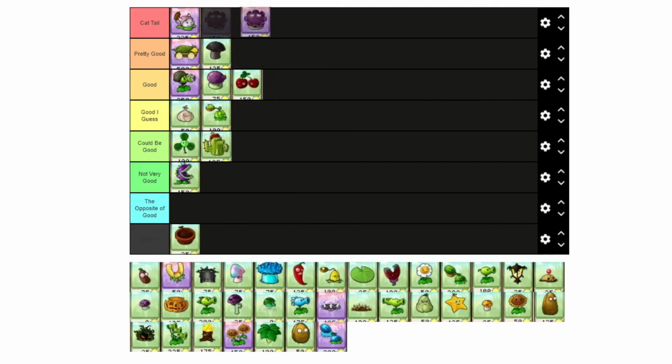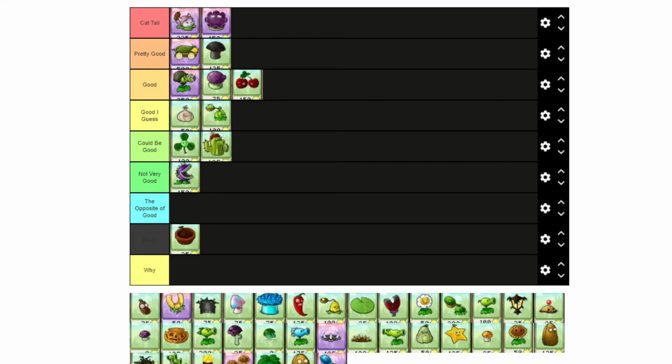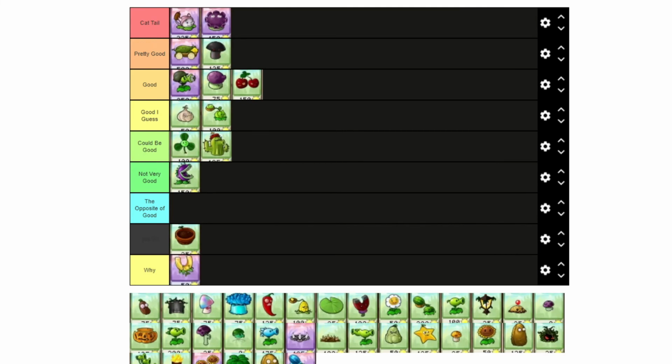Fume Shroom, I think he's cattail here. Oh yeah, 100%. He shoots in all directions and he does very high damage. He has very short range, but it's very easy to stack a bunch. And unlike garlic, which is only really useful for a garlic-specific strategy, you could get away with using a bunch of Fume Shroom. Garlic's not bad. If you wanted to use garlic long term, you'd have to build a specific strategy around it. In the beginning, it's okay, but there are better beginner helping plants.